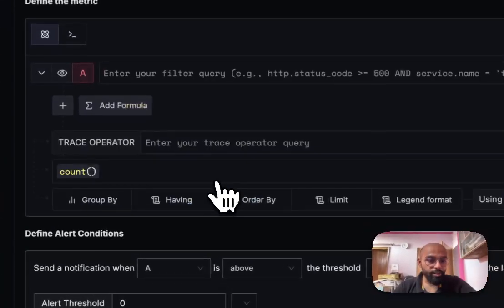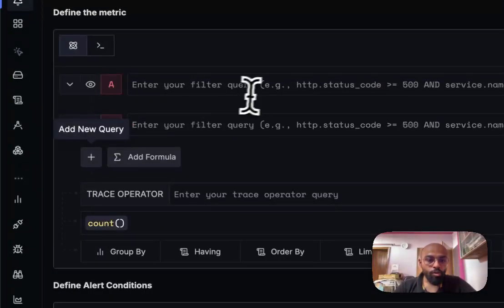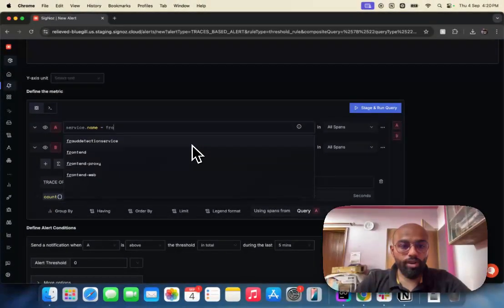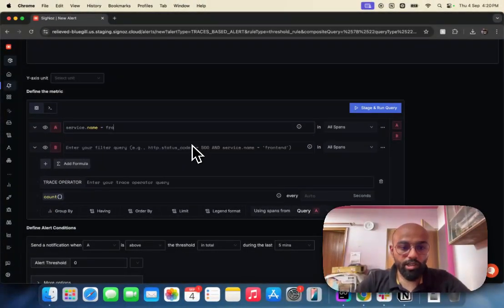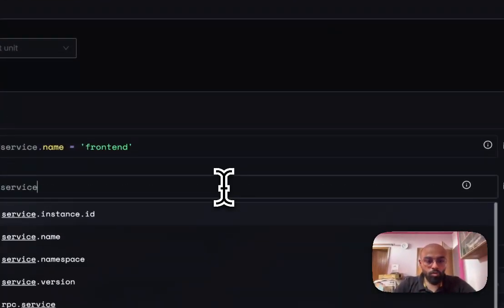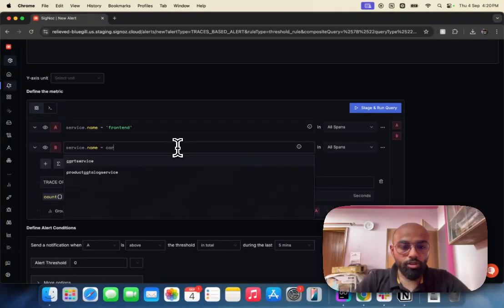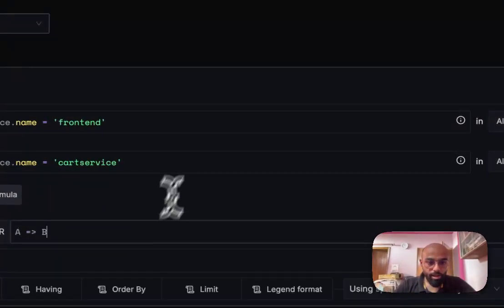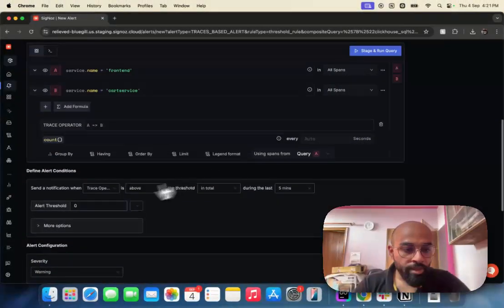So let's just add a trace matching, and it will give me a very similar view. service.name is equal to front end and service.name is equal to cart service, and we want A is order, like that, and let's stage and run the query for the last 3 days. So we are getting some values, and we can make some alert rules on this as well.